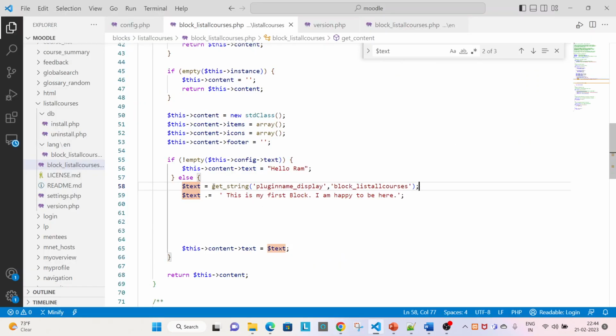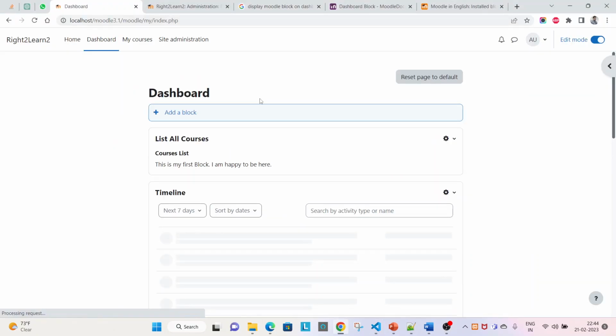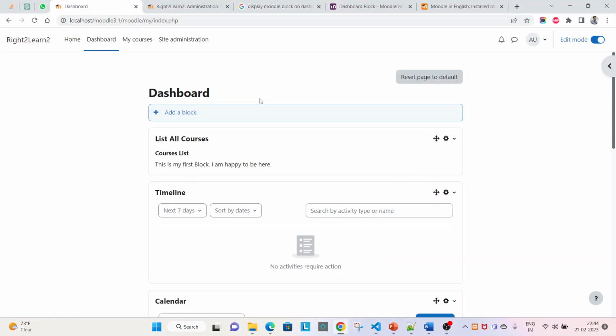If you want to make it in a header tag, you can also use H6. That means you can use the PHP concatenation process. I have used the H6 tag. Refresh again, you will see the course list. So this way you can use language.